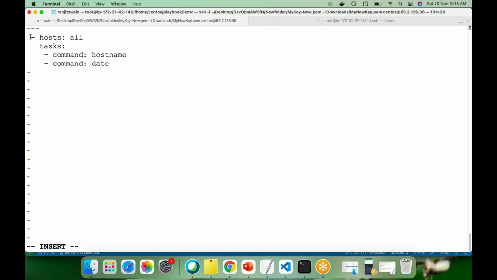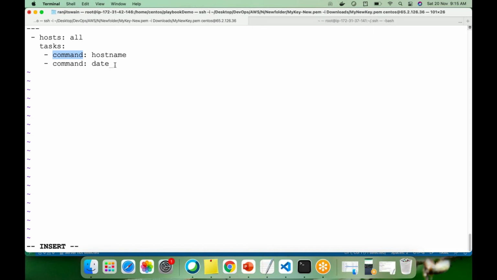It's only a single space here, and the tasks should be just below the hosts. The commands are in a list: one space, then a hyphen, then command. This command is one of the modules. I'll show you where you can find all the module lists, don't worry, and how you'll know the modules and put them in the playbooks.